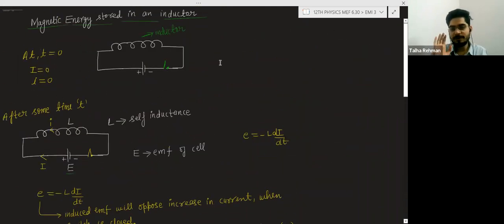So basically what is happening here, initially the switch is open. You have closed the switch, current starts increasing, induced EMF in this, due to this induced EMF there will be the induced current, and that induced current will oppose this current. So to increase this current in the circuit, this cell has to do the external work, and that work will be stored in the inductor in the form of the magnetic energy. Okay, all of you note down.